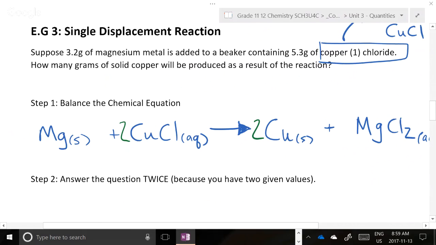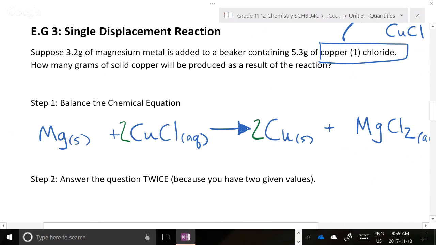And once we have 2 answers, which one's going to be the right answer? Yeah, which one? The lowest. The lowest one. Excellent. Very good. Just like with the cars. If I have enough windshields to make 5 cars, and I have enough drivetrains to make 7 cars, but I only have enough seats to make 1 car, how many cars do I make? 1. The lowest number always wins. Makes sense, right? Once you've run out of something, you're done.